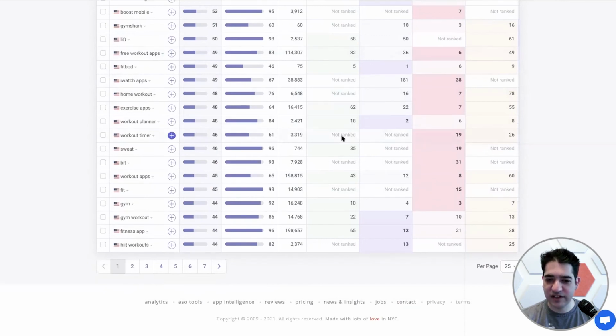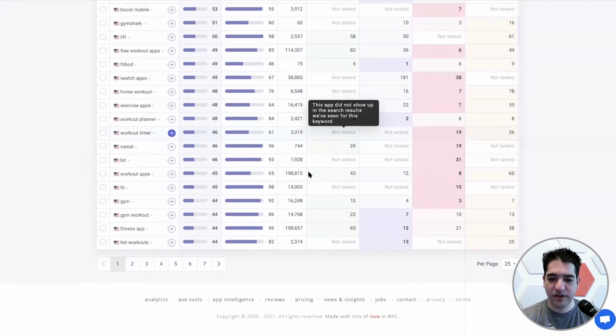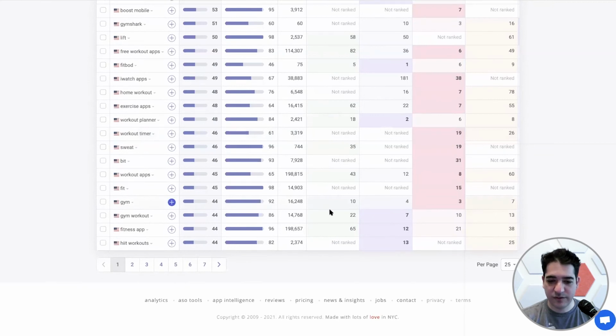So what I call these keyword gaps. They're gaps because they're pretty popular. Some competitors are ranking for them, or at least trying to rank for them, and I'm not at all. Maybe I'm trying and it's not working. Maybe I'm not trying at all. But these are great opportunities, because I know that they would have some sort of a return if I go into them. We're down to gym, which is 44, number 10. Again, this is an opportunity for growth, especially when my nearest competitor is 437.